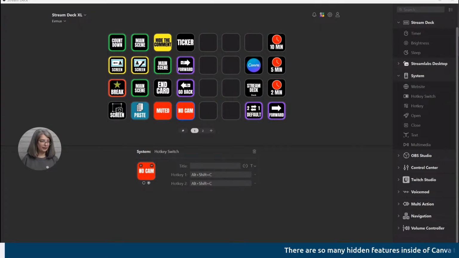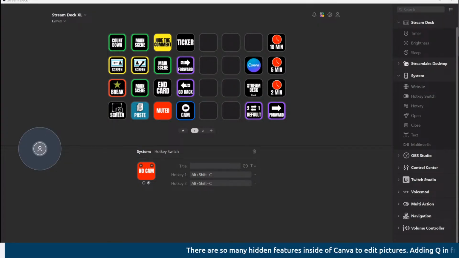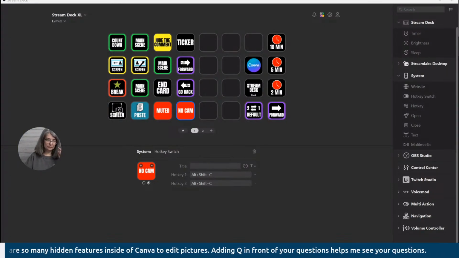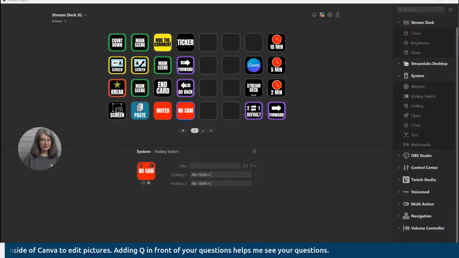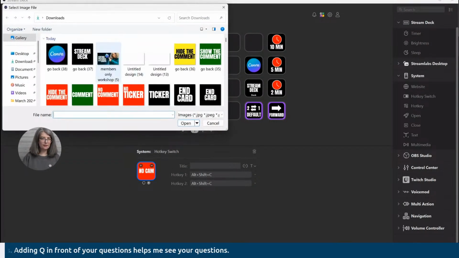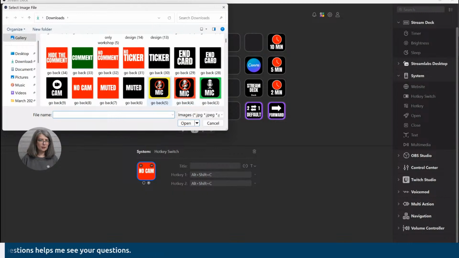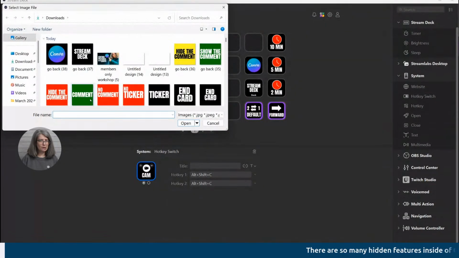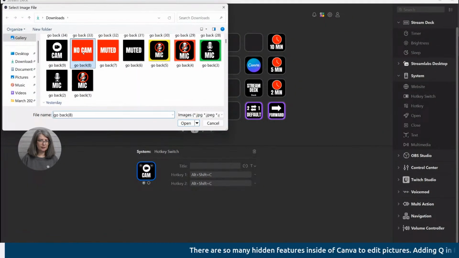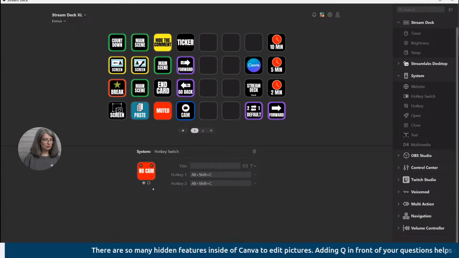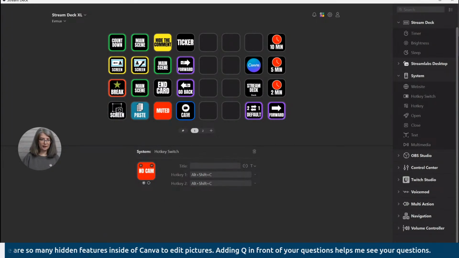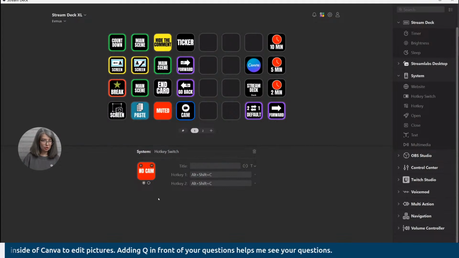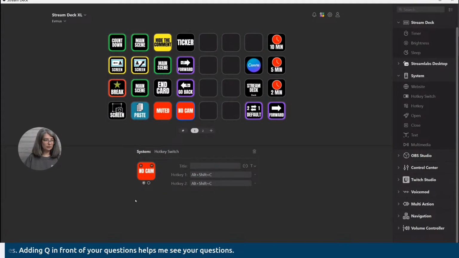Those are the two that I've not quite figured out, but I could get rid of my cam. I'm still talking, but my cam's gone away. I think I just need to, you know what? I think I just need to switch set file. I'm going to find cam and then no cam. Where is it? No cam. So it's on cam right now, and then when I click it, it should change. Let's just check that. Yep.